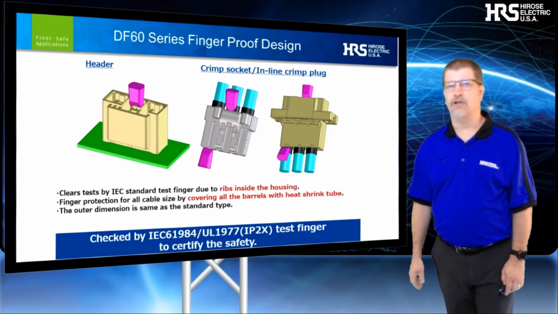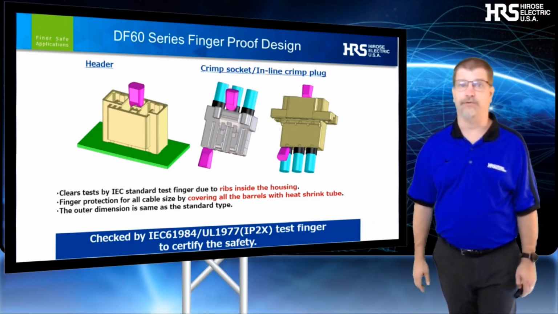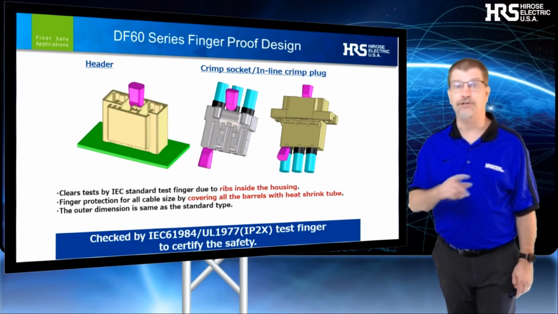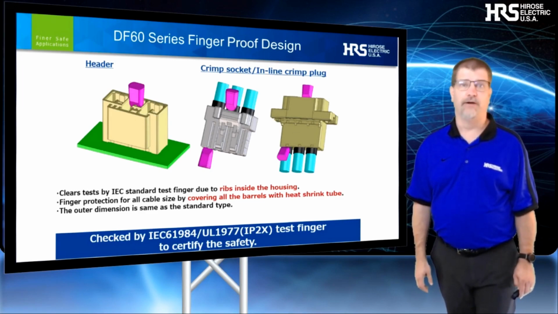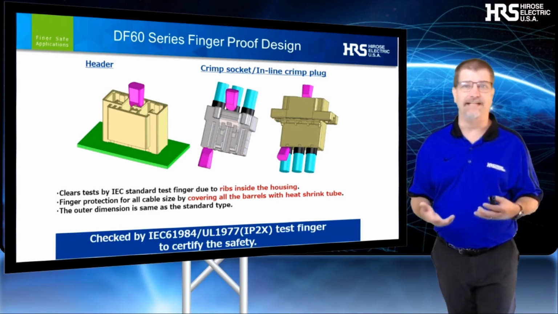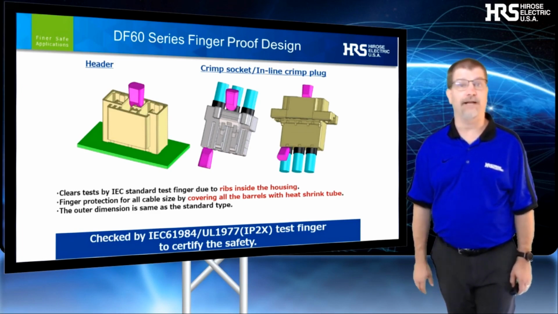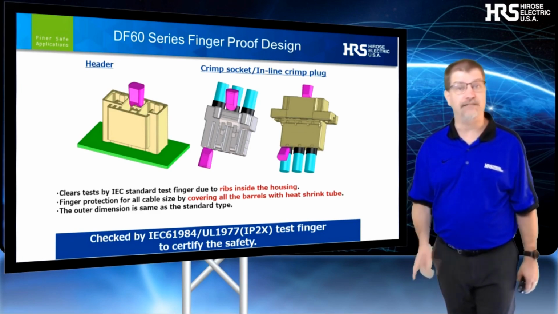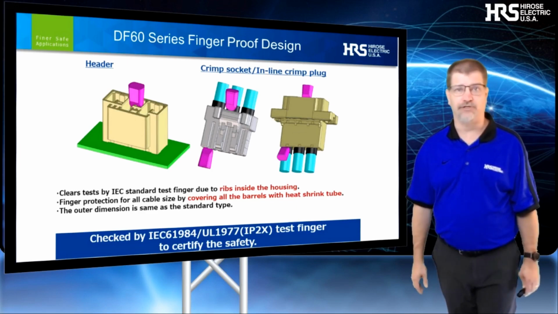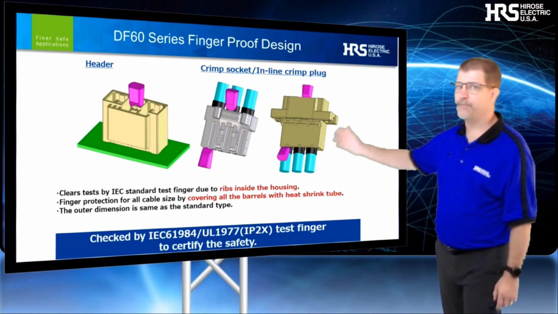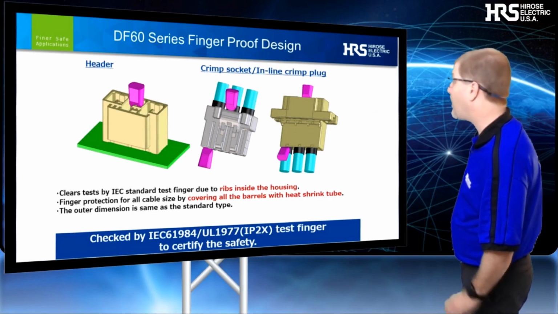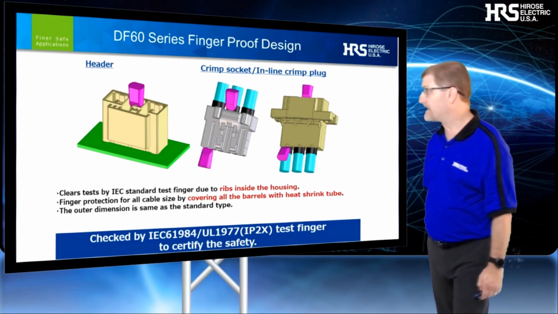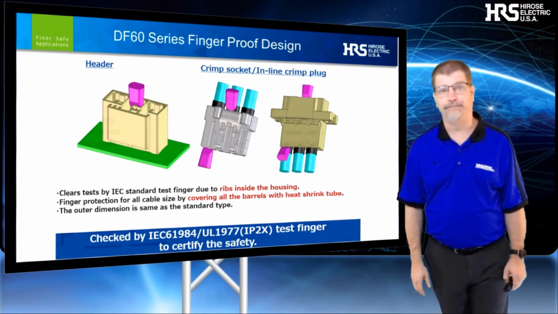NFPA 70E, along with several other standards, have requirements with regards to finger-safe installation, so make sure you have a clear picture of which standards apply for your application. For a product such as the Hirose DF60 series with an AC/DC 600 volt rating, a finger-safe rating may be important for your application, especially if those contacts are exposed to the user. Here we can see an example of a probe and how that probe may interact with the connector. We must consider all access areas, including these at the back of the connector where the wires enter the housing.